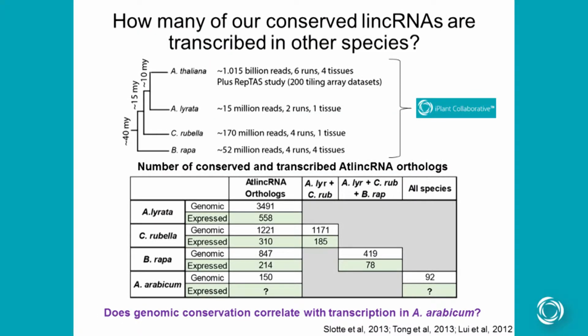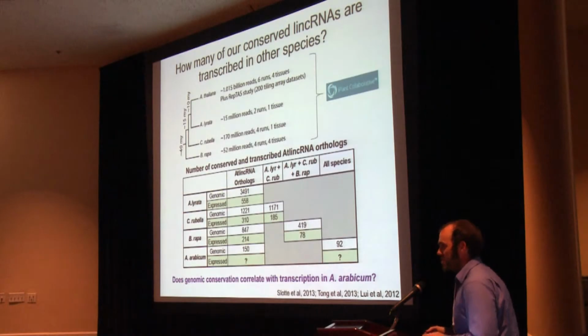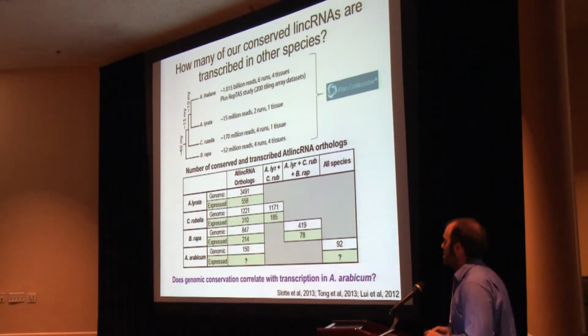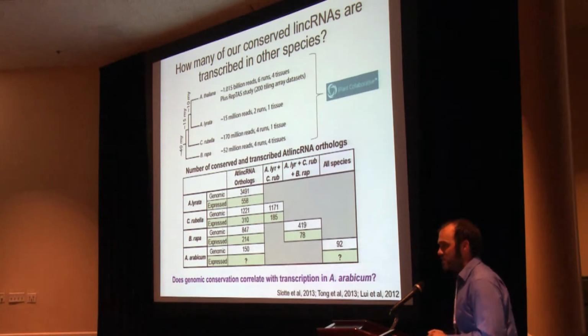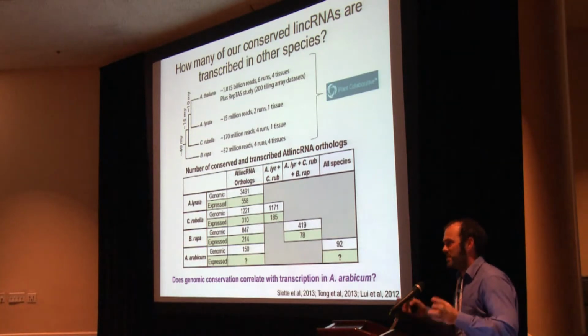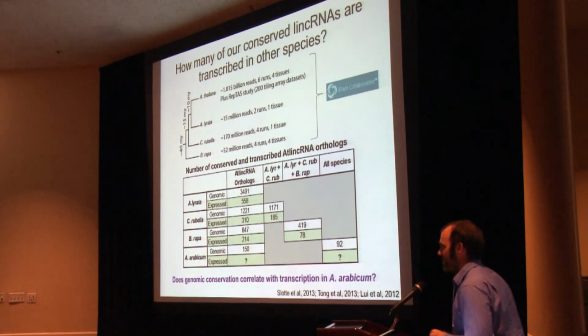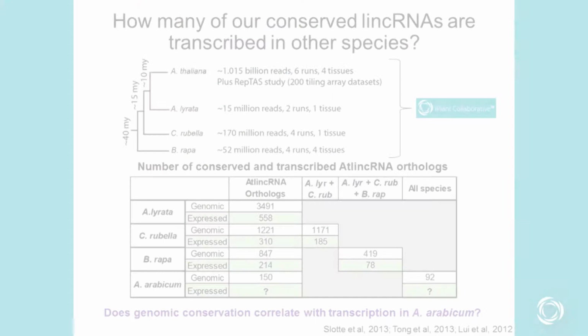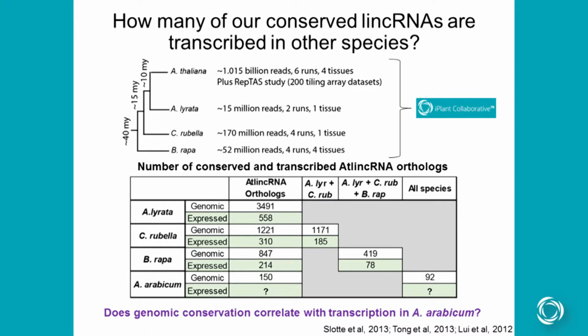So again, this is the part where I really abused iPlant. I thought I was pretty proud. I was talking to somebody from TACC on Saturday night about how I had 2 terabytes, or maybe 3 terabytes, of data in iPlant, and they said, oh, that's nothing. But it felt like something to me. Basically, within the discovery environment in iPlant, I assembled publicly available RNA-seq data from these 4 species.